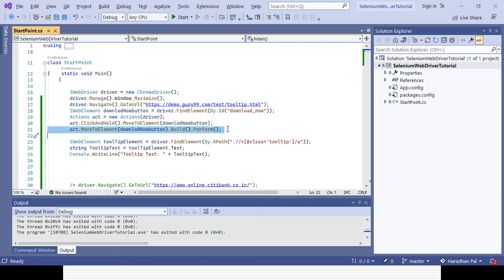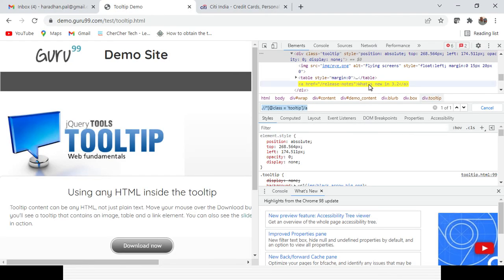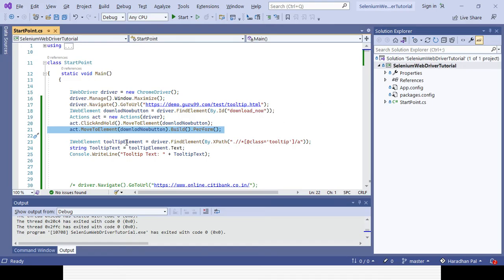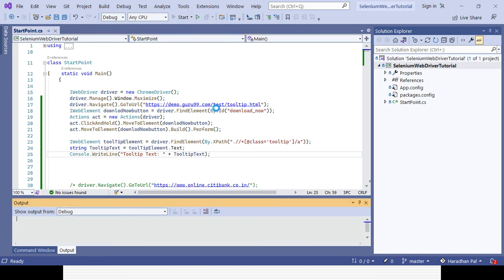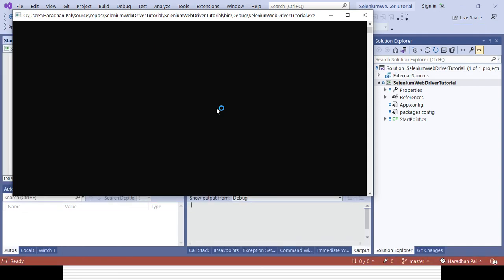After that, whatever text is there, we will try to identify the element with the help of XPath or CSS. We will store it in some web element. Then with the help of the Text method we can get the tooltip text and store it in some string, and then we will print it out in the console. So let's try to run the code and see whether it now gives the proper tooltips for that particular page where the jQuery plugin is there.